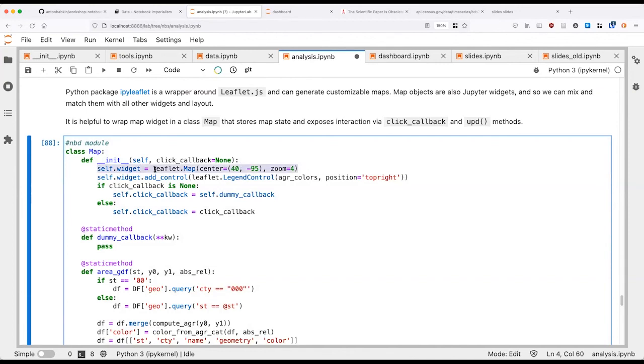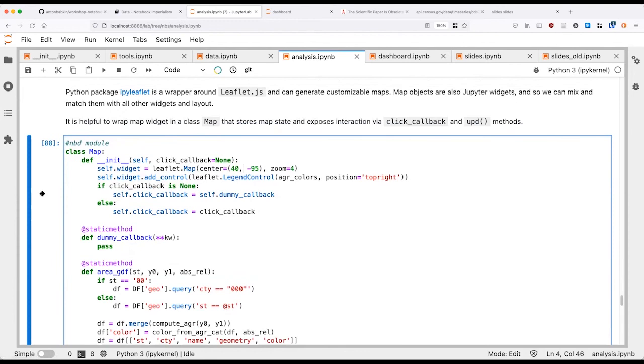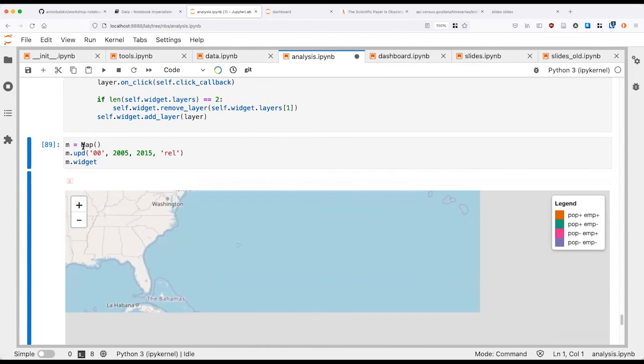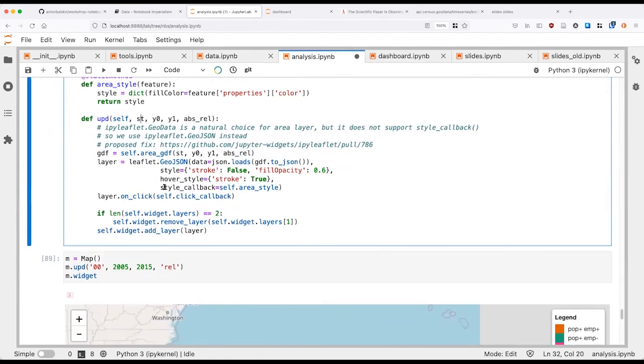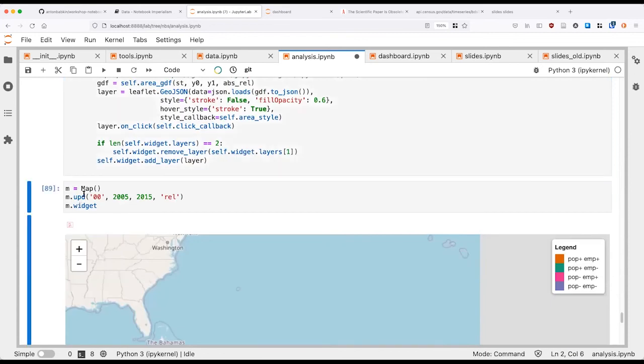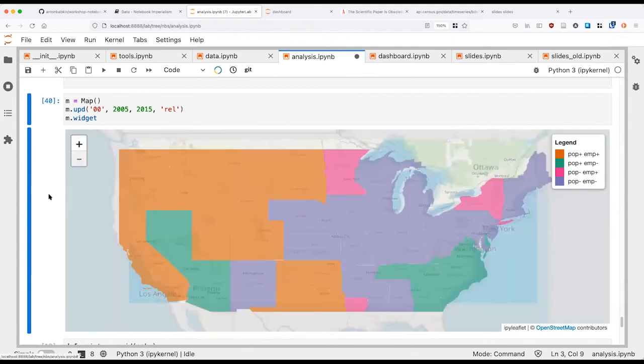Again, here's the core is that I'm leaflet.map. I'm making a widget. You can use different base layers. You can customize the map, look and feel of the map. Again, the link is here. Check out the examples and the documentation. But in the end, I create an instance of this map class, and I'm exposing this update function, which will take a state and years and relative. So it's like that scatter plot above, but now with a map. So I make an update to show 0, 0. So this is all the states compared. And I end the cell with a widget, so it will display that in a cell output. So this is the state. Yeah, you can customize the behavior when you hover over different shapes. So the states are selected. You can zoom, pan, so it all works.